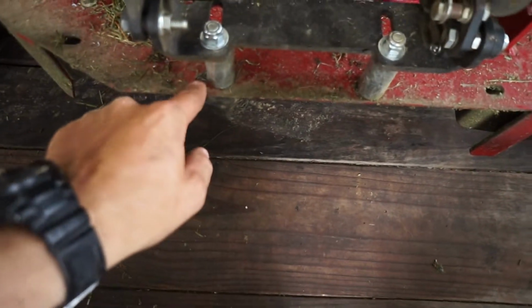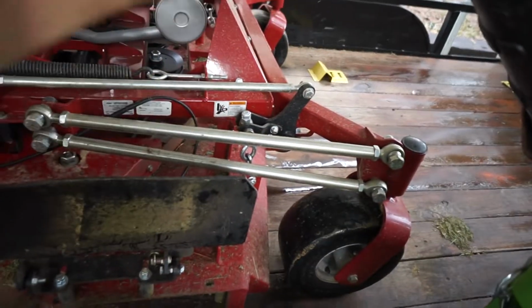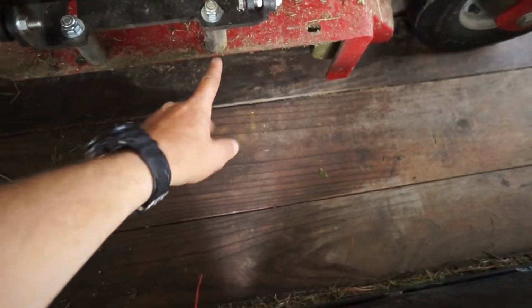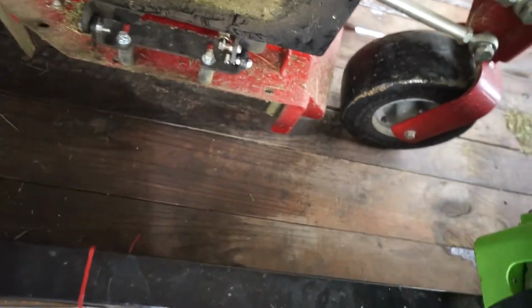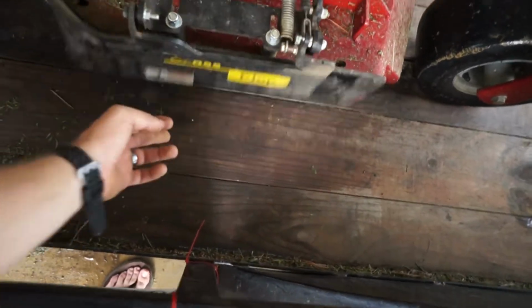Another thing that I did was I drilled these holes a little bit bigger, and I put carriage bolts under the bottom. That way the bottom bolts are rounded off, and when it's throwing wet grass, it doesn't get caught on the bolt heads, because the last thing you want is 2 squared off bolt heads under here catching wet grass. So they're pretty self-explanatory once you get them put together.